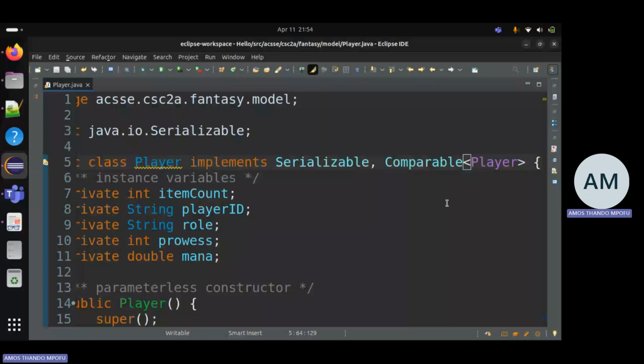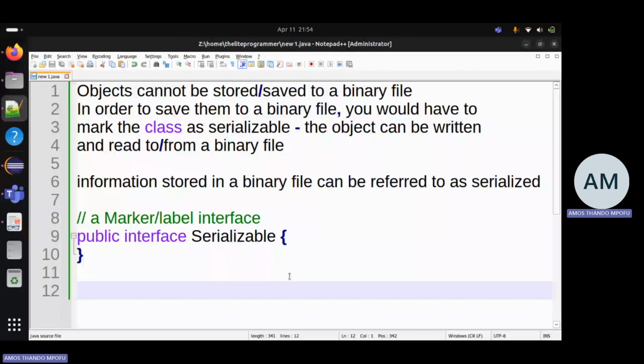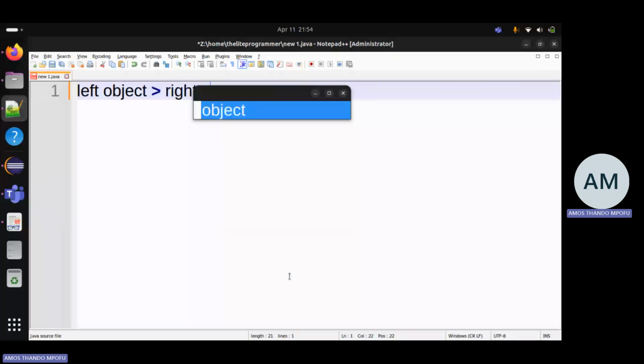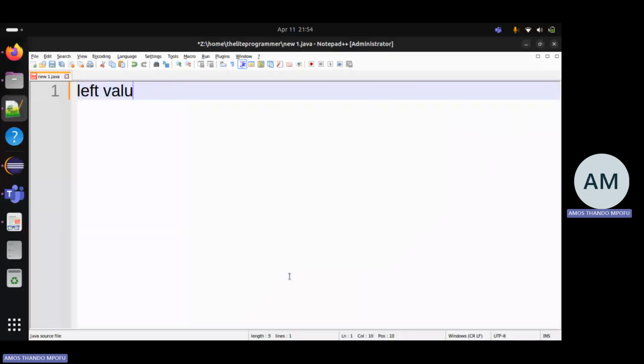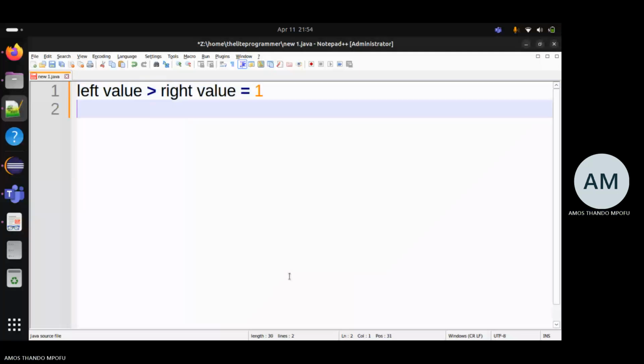So how does compareTo work? It works in this way. If the left value is greater than the right value, then the answer that will be returned is 1.